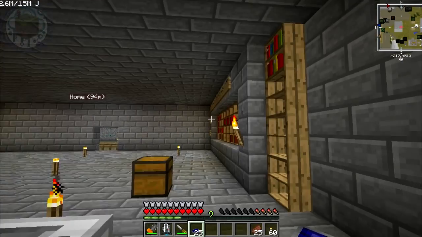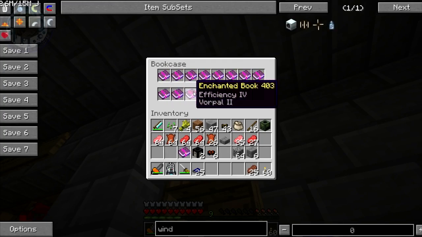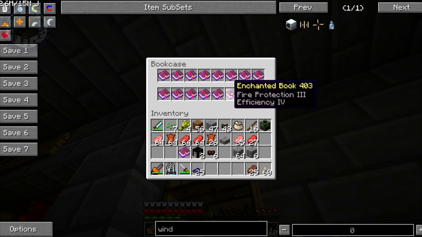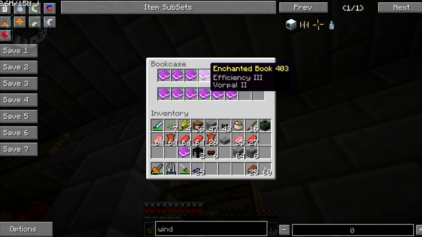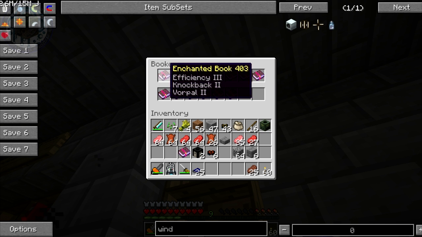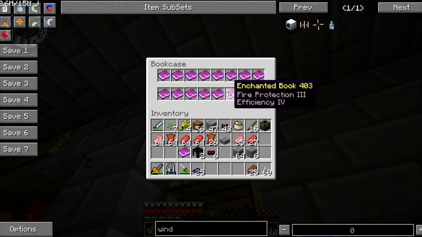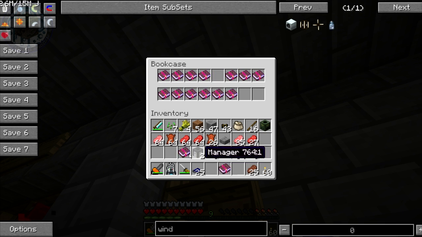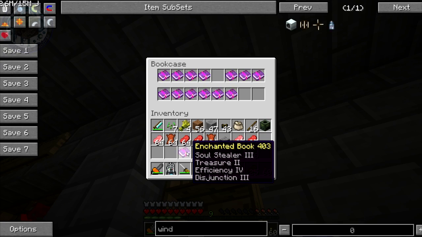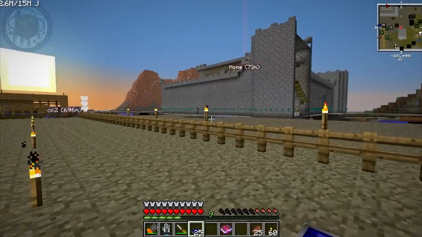Oh, it reminds me that I want to come over here. There's one of these I wanted to put on here. Where are you at? Is that it? No, that's not it. There's one of these I want. Was it this one? Let's see if I can put that. I don't think I can put Soul Stealer on it. We're going to give it a shot. Let's go. I know I don't have the levels for it now, but I will tomorrow.